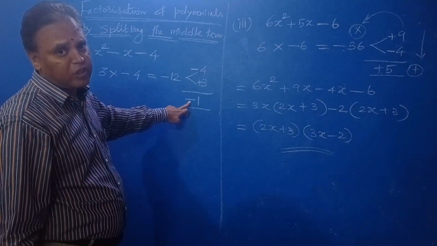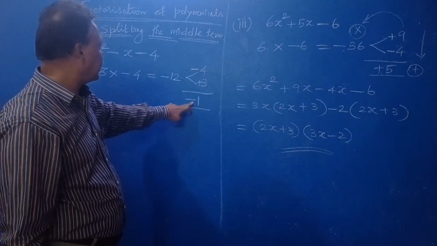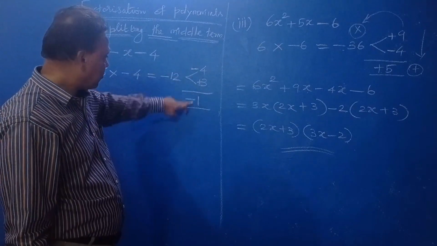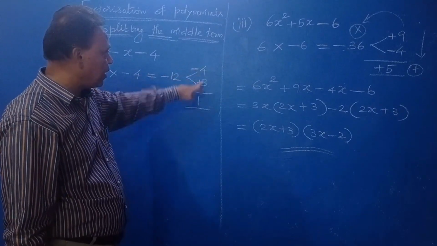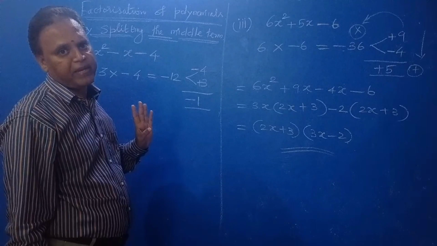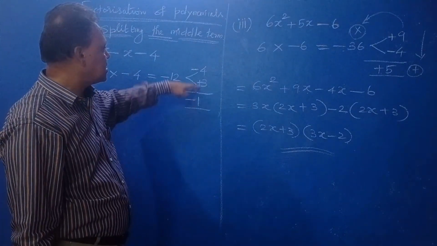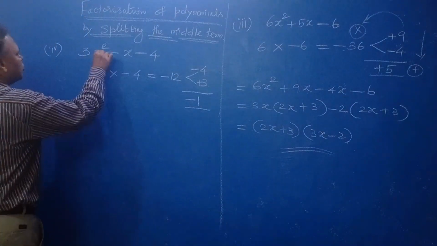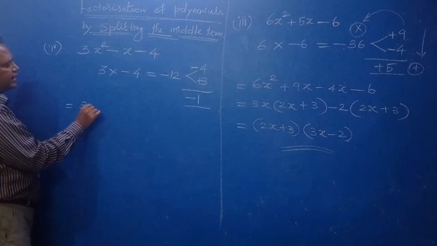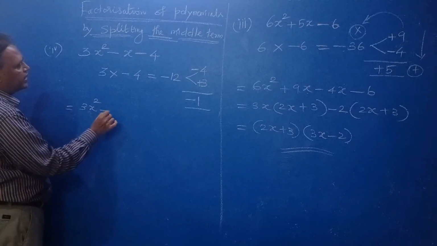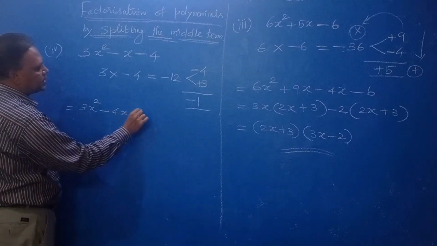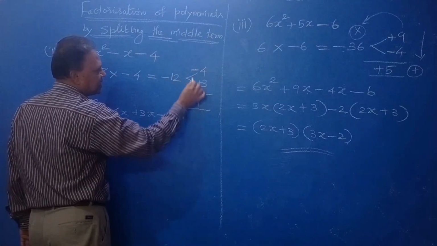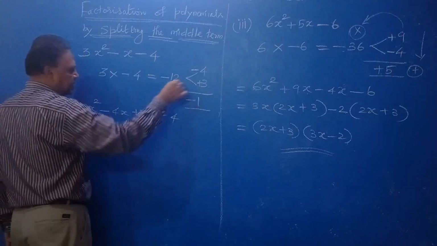So, okay. This is a very important step. Clear? Here the middle sign is minus. So of 4 and 3, for 4 only you have to take minus. Then only by adding you will get correctly. Okay, for the biggest number you have to take the middle term sign. Clear? Now split up into two factors, that is 3x squared minus 4x plus 3x minus 4. Okay, this minus x can be written, using these factors, as minus 4x plus 3x.